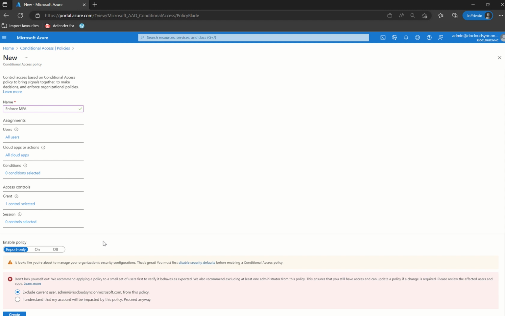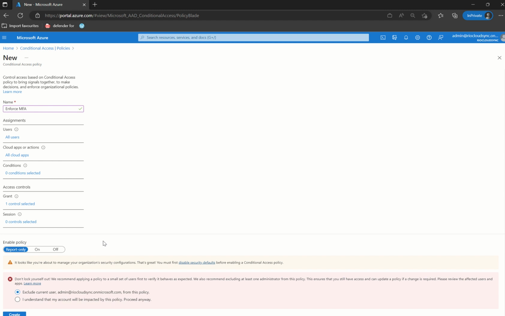Are we report only, in terms of are we going to monitor this policy for the time being? Probably the follow-up question is how do I monitor this policy? You would access Azure Active Directory. You either go to the user or go to the all-up sign-in logs. Within there, you can see when and where a user has authenticated, and there is an option for report only. It will give you an indication of whether the policy would have been enforced or wouldn't have been enforced at that given time, depending on the signals and enforcement. Then you can put it in an on state, so it will be on as per when we press create or save, or off for the time being until we've thoroughly looked at the conditions and enforcement.